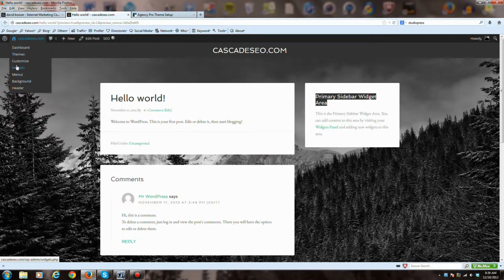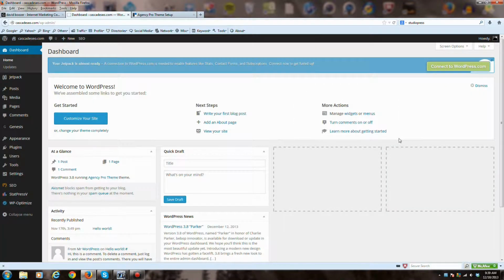Whenever you're looking at things, look in your dashboard, find out where to start configuring the site, and start adding the images that you want and the layout that you want for the site itself, so that you know what you're working with.